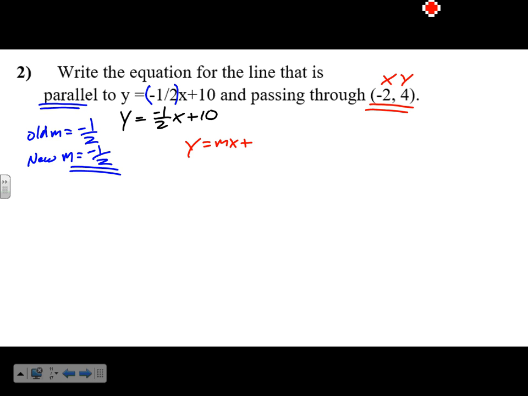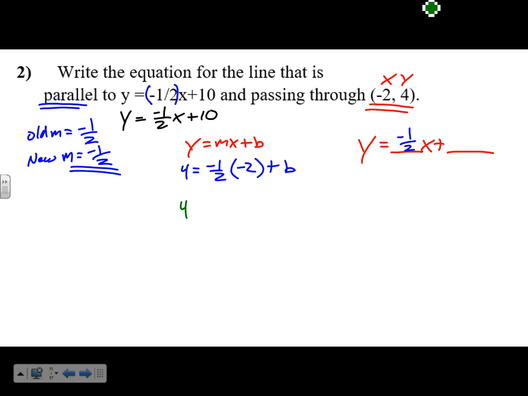And again, I should have done this already, but before I do any of this math, my answer, y is equal to blank x plus my y-intercept. So plug these numbers in. My y is 4. My slope is -1 over 2. My x is -2. Plus b, we're finding our y-intercept. We already have our slope, so we could write that in here if we wanted. We're looking for our y-intercept.